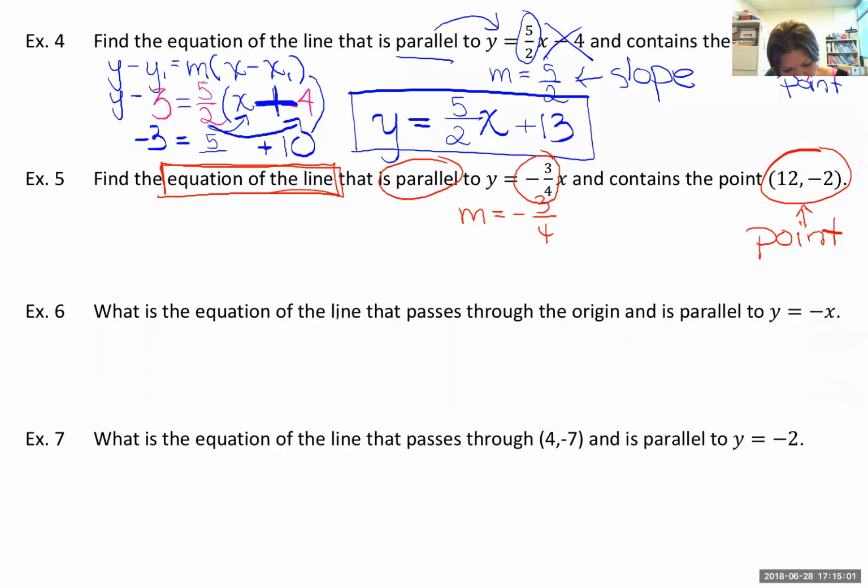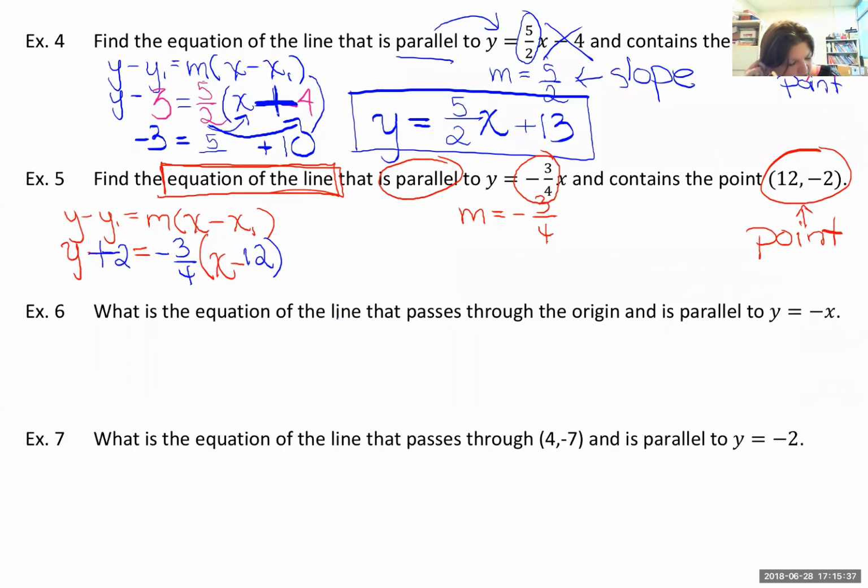And so I know that I'd like to use the point slope form on my line. I will plug in the y value, negative 2. The m, my slope, was negative 3/4. And the x value of my coordinate, I'll put in under x1, and that was 12. Okay. Again, I will deal with minus minus to simplify the left-hand side. To simplify the right-hand side, I will pass out that multiplication.